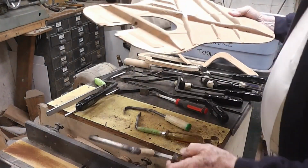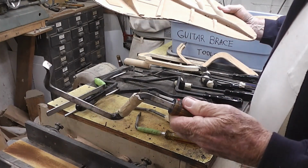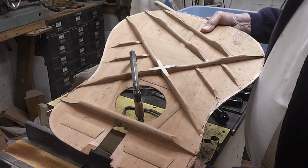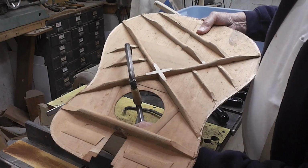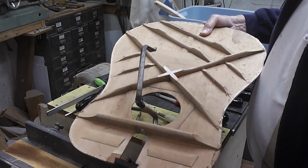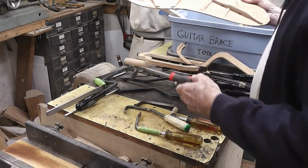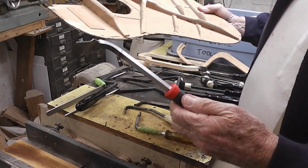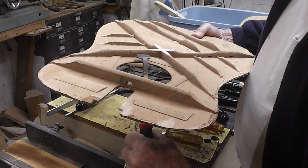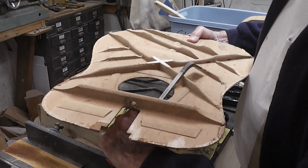And I've got another one that's made out of an old screwdriver, and I can come in here with it and catch a little bit further back, get the bridge plate. Here's another one. That's all these different bends. Sometimes you'll find a place that you can use them. I don't believe you could ever get too many.